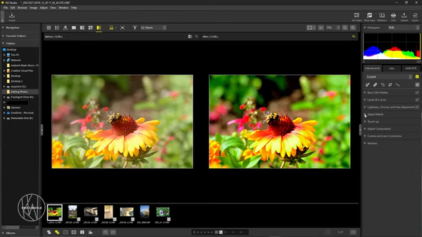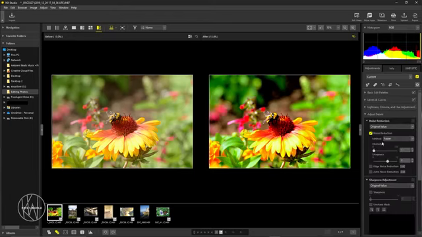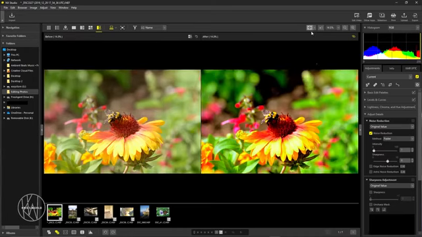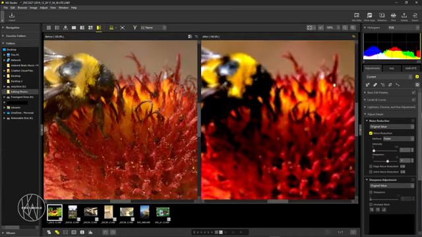We're going to adjust details. Okay. So we don't really want to add too much noise reduction, because noise reduction typically makes an image unsharp. Okay, so let's go ahead and zoom in.